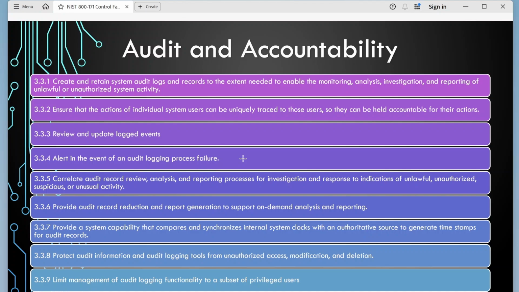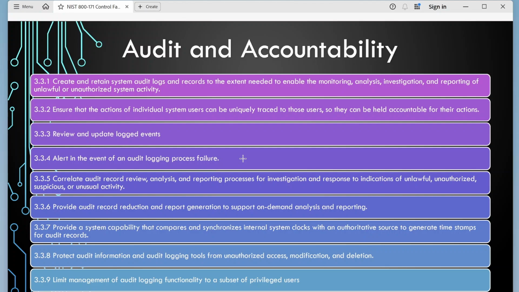If we're using syslog and our syslog server goes offline, we want to know about that. So just make sure you have a way to flag when that process fails, especially if you're logging errors to your audit logging process and it fails, you're not going to be able to see those errors. So you want to have some sort of secondary way to alert of that.